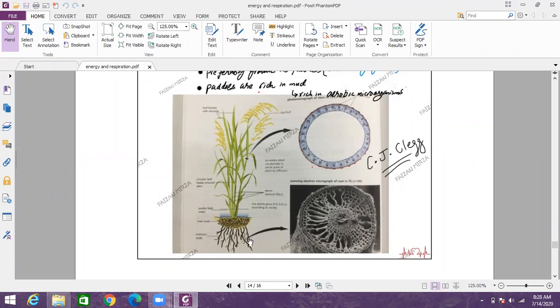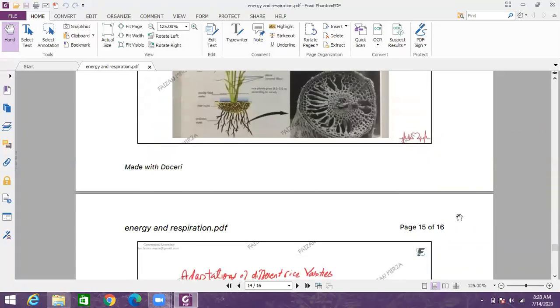So if you picture this, parenchyma are interconnected air spaces which run throughout the entire length of the rice crop plant. Whether it is the roots, in the mud region, or in the leaf, the entire length of the rice plant will have these air spaces, and these are called parenchyma. So this is one adaptation.